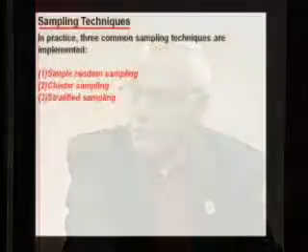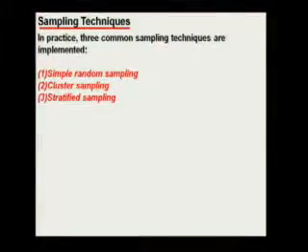Now let us move into what the different types of sampling are. What are the different sampling techniques that we can use? Let's go to the slide here. There are three main types of sampling. The first one is simple random sampling. The second is cluster sampling. And the third one is stratified sampling.